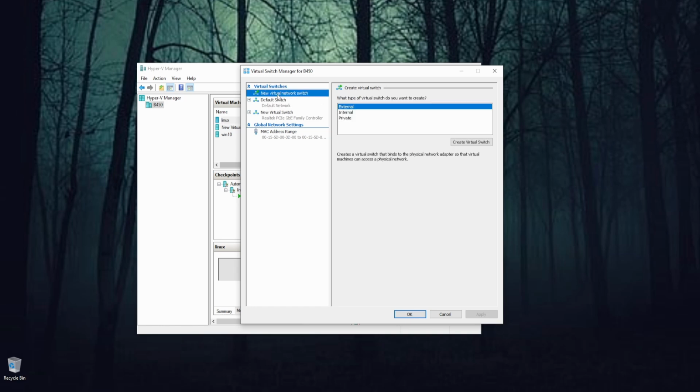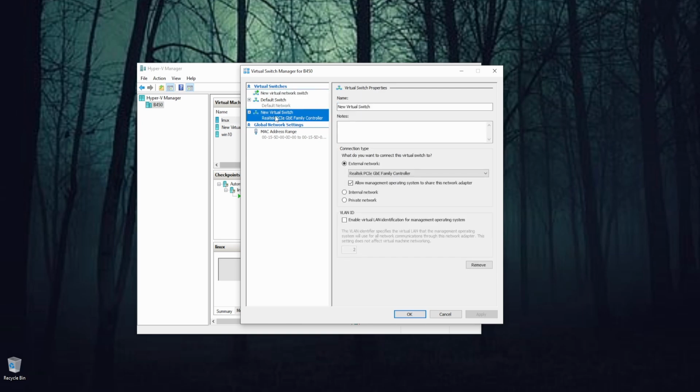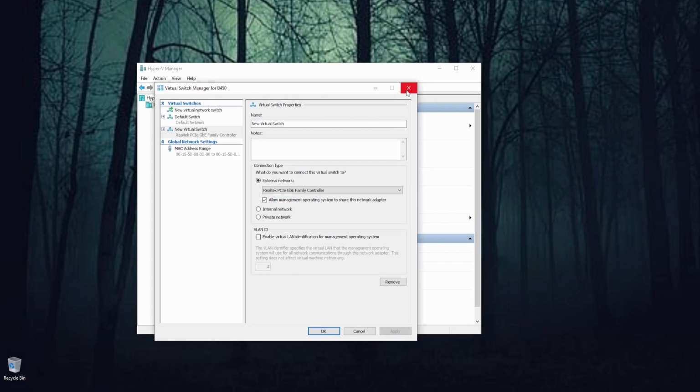You just click on new virtual network, choose external and say create virtual switch. I've created one here. It will open this external network and you choose your network card. It will be the default anyway. And that's it. Apply and okay. Then you have your external.